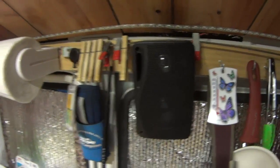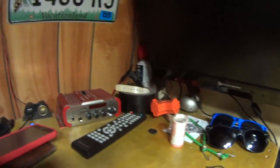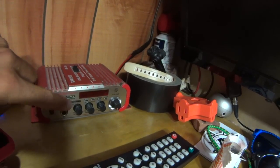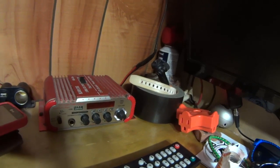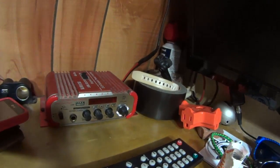Got one there, and then again one on the other side here, mounted here, and those are run through my little stereo here. This is an AM/FM stereo. Also, you can plug in USB or SD cards with MP3 files on them, as well as plug in an external device like a phone or MP3 player. So that's also something I'm super happy with. Gotta have tunes in your rig.